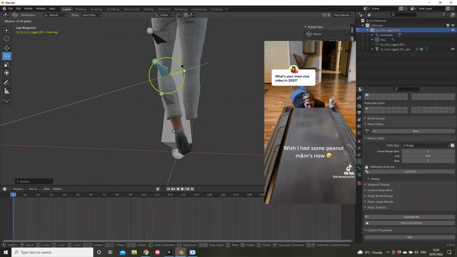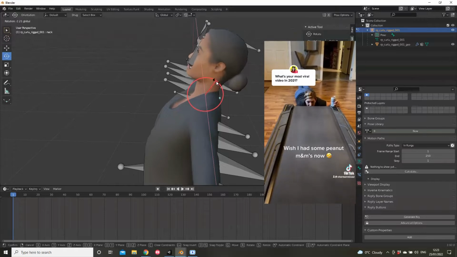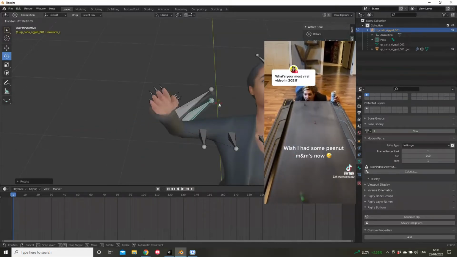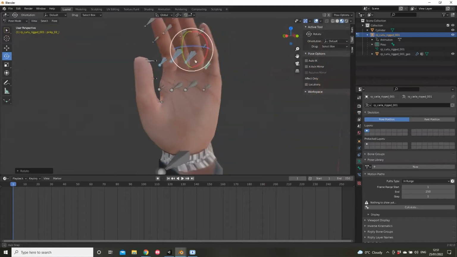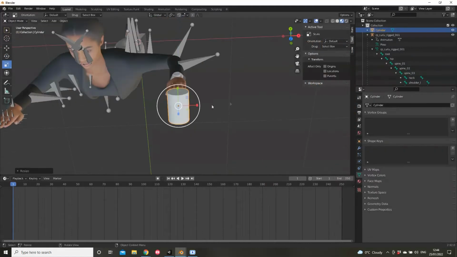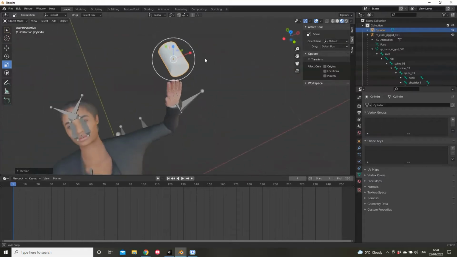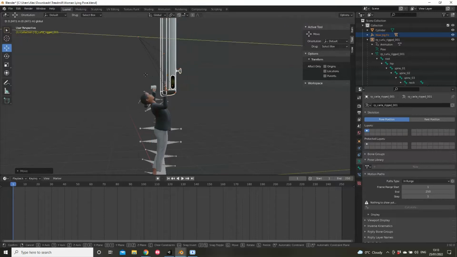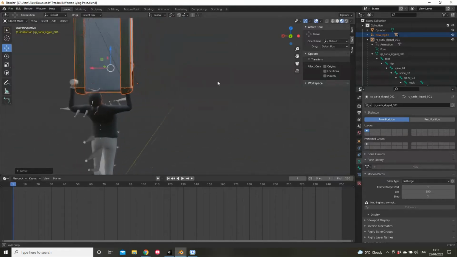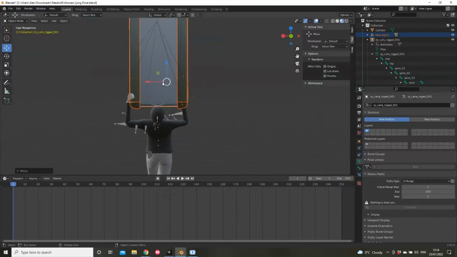So in the video it looks like the woman has her legs crossed, her back arched up, the right arm braced onto the floor, and her left arm is holding onto the can on the treadmill. So if you put Blender into pose mode, you can select the individual joints and transform them how you like. I'm going to use this cylinder here to act as a can so I can position her hand correctly. I also brought in the treadmill model into Blender just to make sure the positioning looks correct. Okay, that's the pose done.